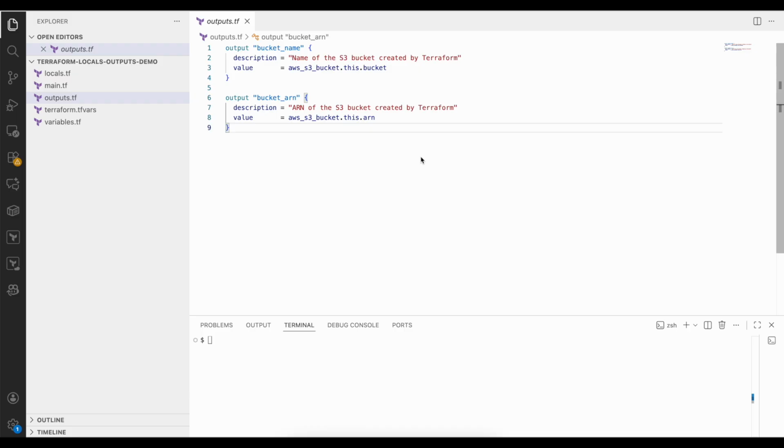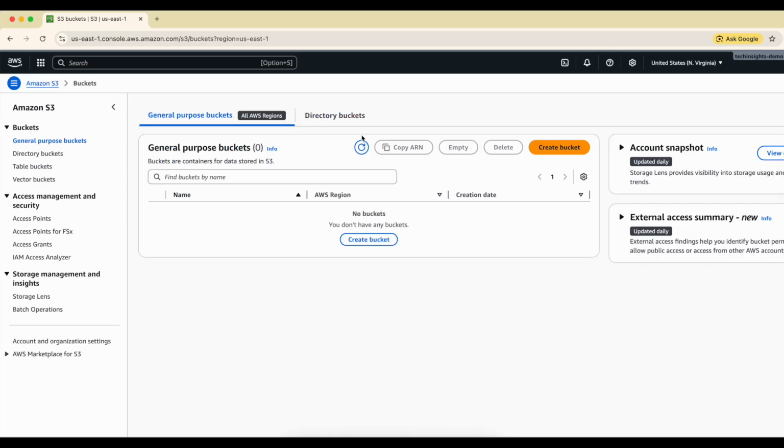Before applying, let's confirm that nothing exists in AWS yet. Let's check the console. Here in the S3 console, we haven't created anything yet. Perfect. Now let's run our Terraform commands.